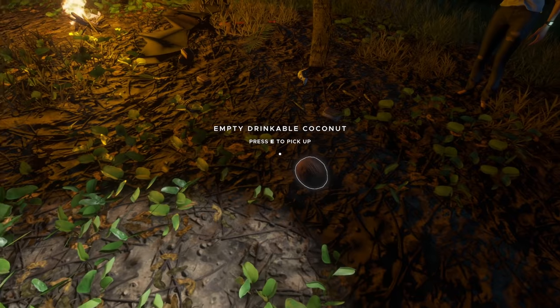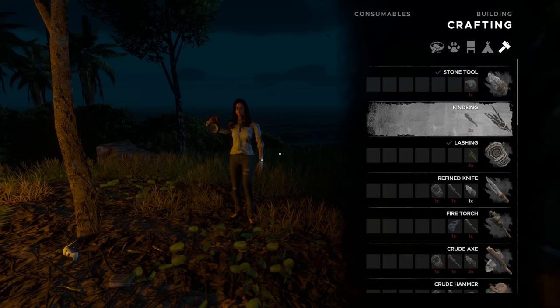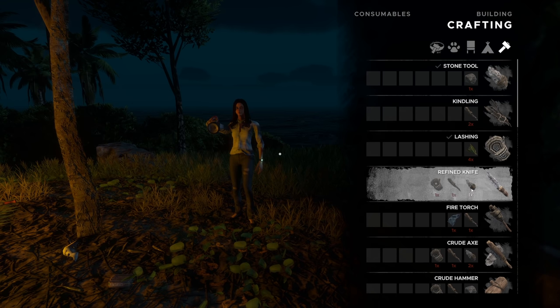Nice. Right, so press C. And then on the crafting guide, you see the hammer at the top. Click that one, and you'll see one that says refined knife. Refined knife. Okay, right, so... Right click it.